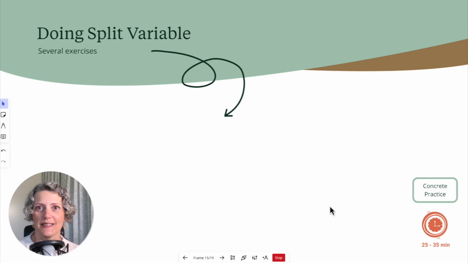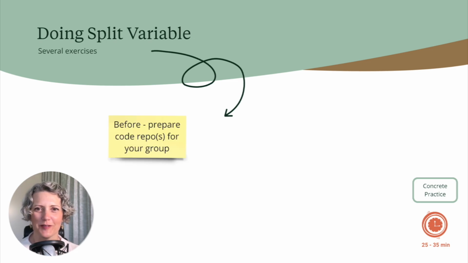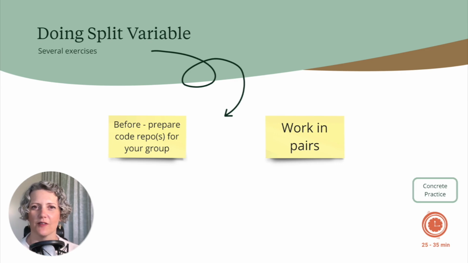Then in the concrete practice part of the learning hour, you're going to work on these code exercises that I've just demoed. Now, I've chosen exercises from 3 different repos for this, and I'm hoping that most people have already got them installed, but if they haven't and you think that's going to take a lot of time for people to get those all set up, it might be a good idea for you to prepare a repo specifically for this session with all the code that everyone needs in the language that they like, so they can get going really quickly with this exercise. I do recommend you work in pairs because again we're training a bit of fluency with the technique for split variable, although if people have really never done this before you could do it all together and that would be fine as well.